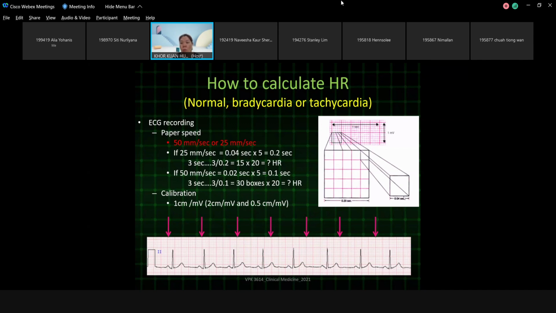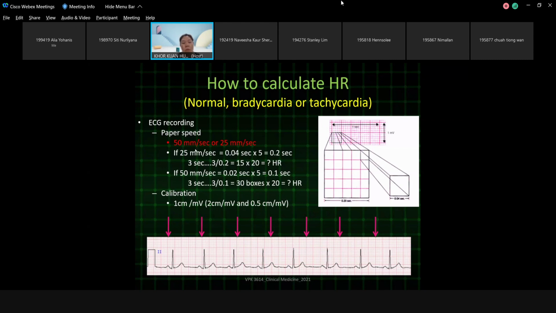If it is 0.04 second, normally the paper speed has two types. One is 50 millimeter per second and another one is 25 millimeter per second. Okay, this one you'll need to listen very closely. If there's still confusion, maybe I will make a video tonight and put it up for you all to relook at again, because this is all about mathematics. So paper speed, how many speeds? Two speeds. One is 50, the other one is 25.